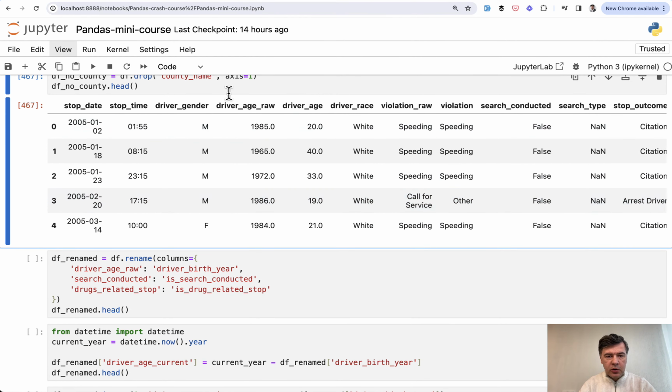Also, you can create new columns calculating the values from existing columns. For example, like this. We import the date time to get current year to calculate the current age of that driver, not at the time of having that CSV. So we have a new column, the last one, driver age current. But also you may want to have that in the beginning, not at the end of data frame. For that you would do insert with index of the column, in this case 0, new column name, and then the formula. We execute that, and then we have driver age now, which is the same of the value of driver age current. I just showed you how to add that in the beginning.